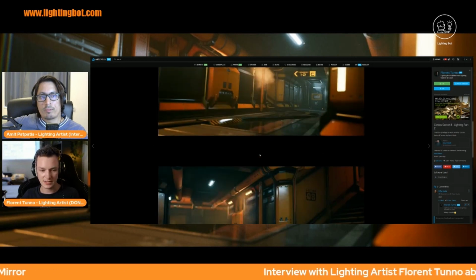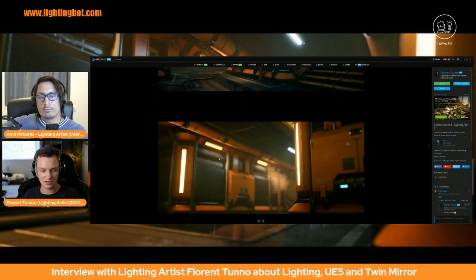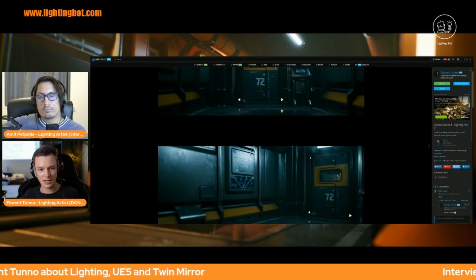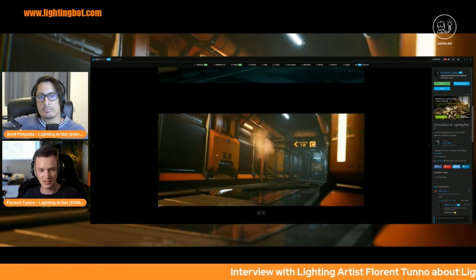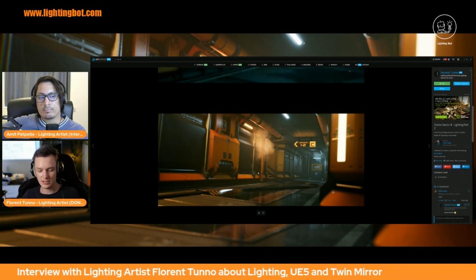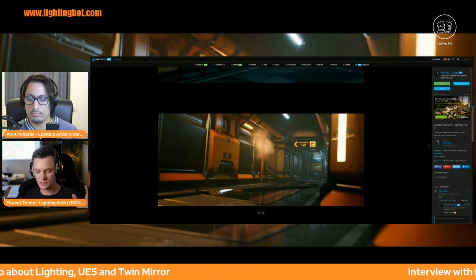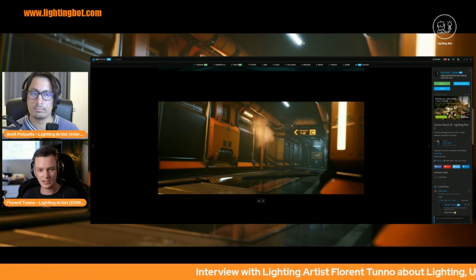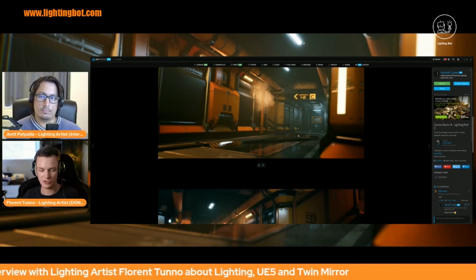So, for example, right here, my goal was to use a lot of the artificial lights right there to light all the scene. So I don't have a lot of lights inside the scene. I basically have all the neons that are working and some fill lights in the middle of it. A lot of the fill lights are only diffused light, I'd say. There are no shadows. They are very small radius. The intensity is very low, but it helps with the contrast of the scene, and it helps to push some of the shadows up that would be too dark otherwise.